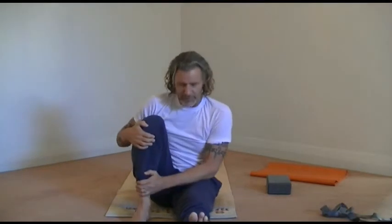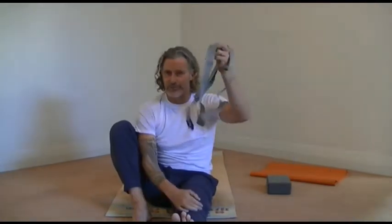Now you're going to draw your right leg up, right foot flat to the floor, bring both hands over the left leg. Again, a strap could be used, but not imperative, and anything can be used as a strap. A surfboard leash, a belt, a towel, or this strap that came with my $5 yoga block. And you're going to bend your left knee. You're going to either grab the foot, or you can place the strap around the ball of the left foot, and press your left heel towards where the wall and ceiling meet across the room from you.